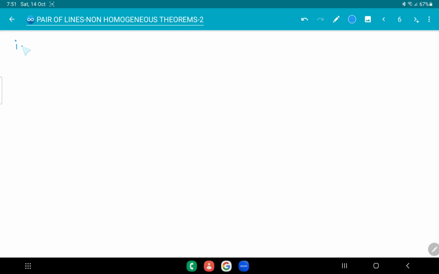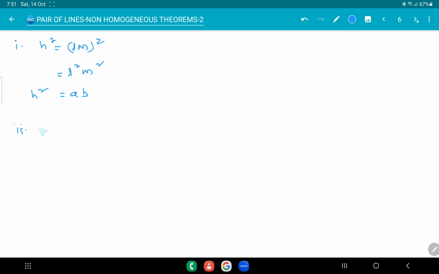Next one, first condition. What we need to show is that h square is equal to ab, right? What is h square here? h square is equal to lm, right? lm whole square, that is l square m square. What is l here? l square is a here. It is done.